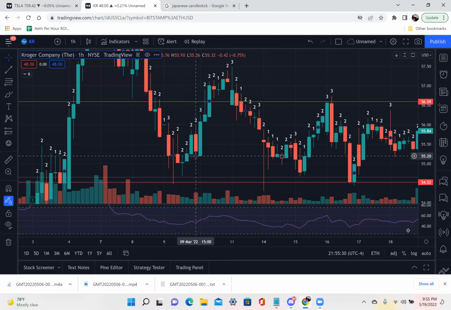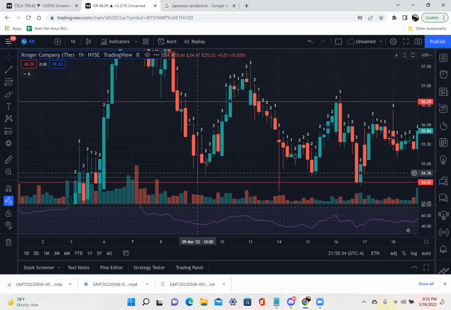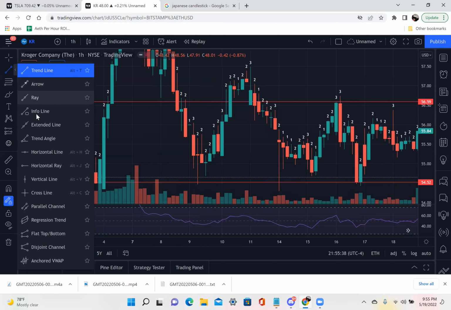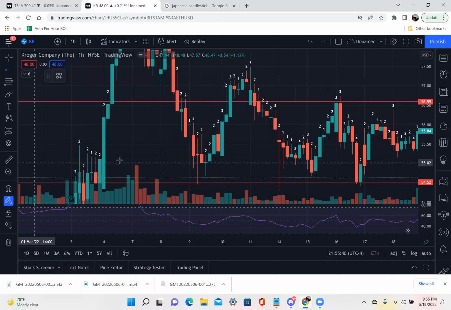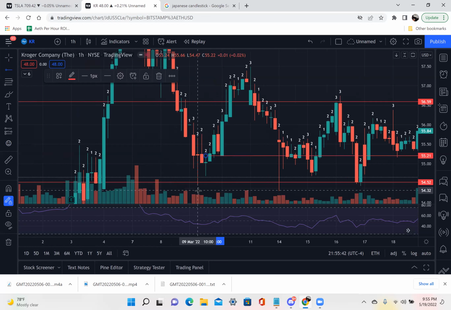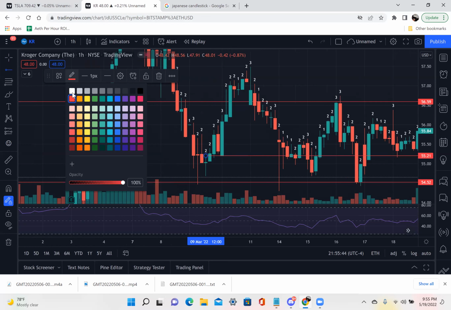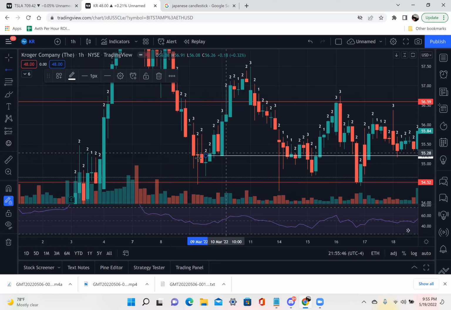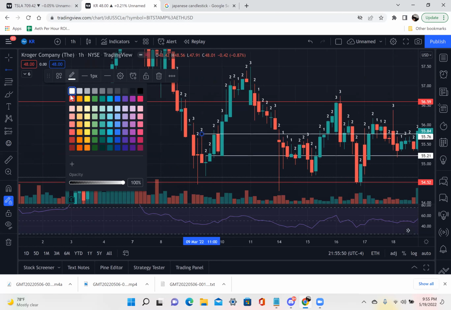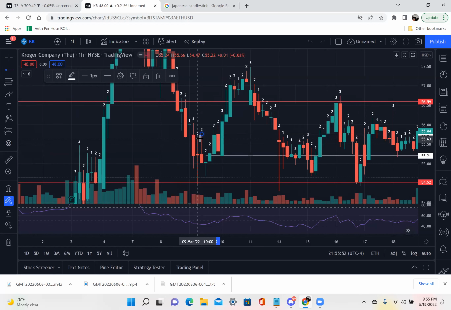Long story short, though, yeah, I would have entered in on one of these candles, and I would have took it up to a resistance. But I also will draw my targets for myself so I can know where to be getting out of my trade. So if I entered in right here with the white, and then I need targets, right? I know for a fact to take out that target because it hasn't been taken out. I'm not going to go for this target because this candle already took out that target, right? And I'm also going to want to take out that target, right? We're going to want to go all the way.